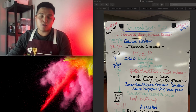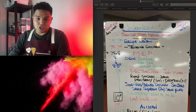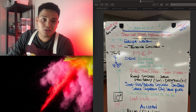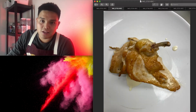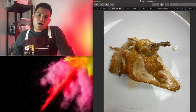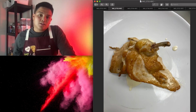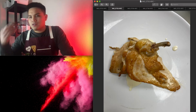And then we roasted a whole chicken. We again did sous vide chicken breast with a veloute, and then we also did a pan roasted chicken that was brined. So this was the brined chicken, and then this was the sous vide chicken. The brined chicken came out a little undercooked, and I would say that was it the brined chicken or, I can't remember now. I think maybe this was the sous vide.